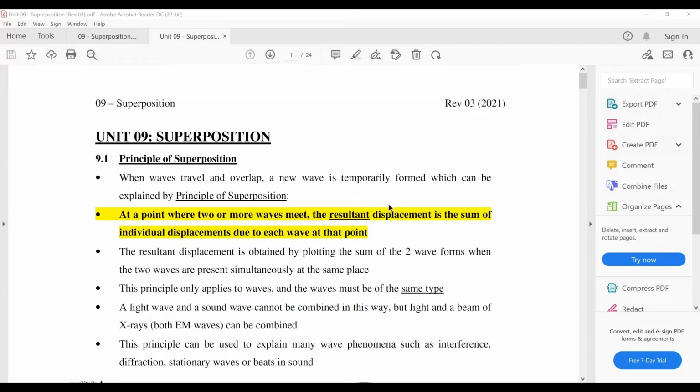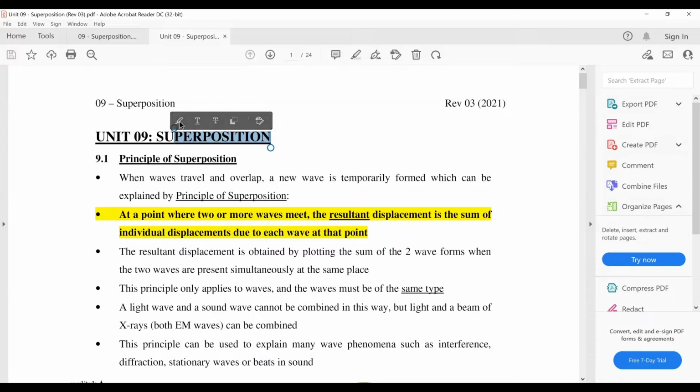So what we're interested to know is what happens when one wave meets another wave, okay? That is what superposition is. The chapter of superposition will be more on the study of what happens when different waves meet each other. The previous chapter on waves itself, you did not really bother about that. You were only considering the waves individually. In this new chapter, superposition, you will consider what happens when waves, more than one wave, meet each other.